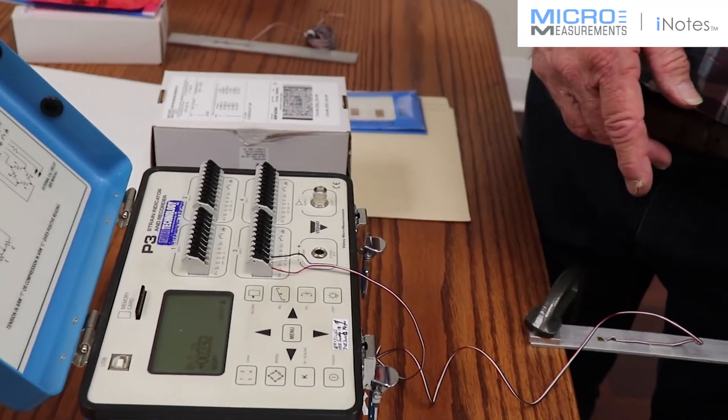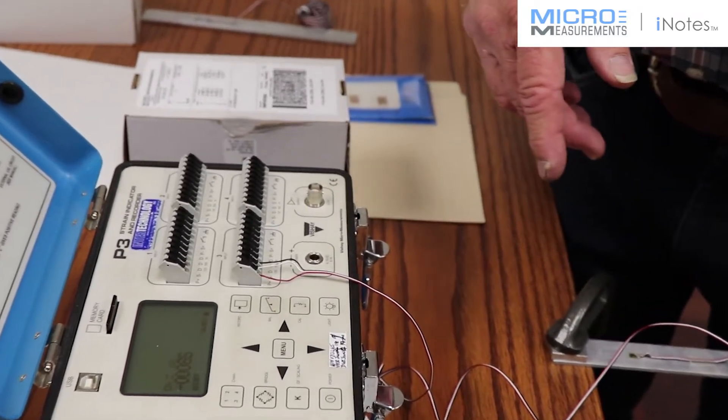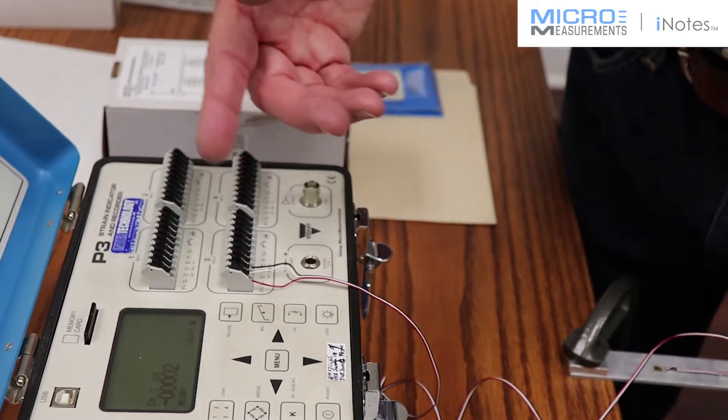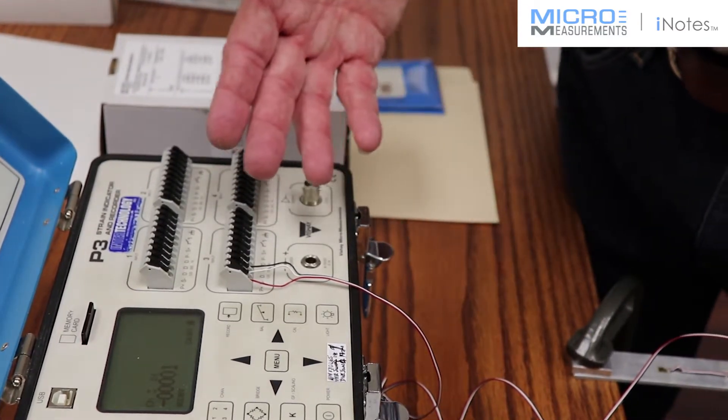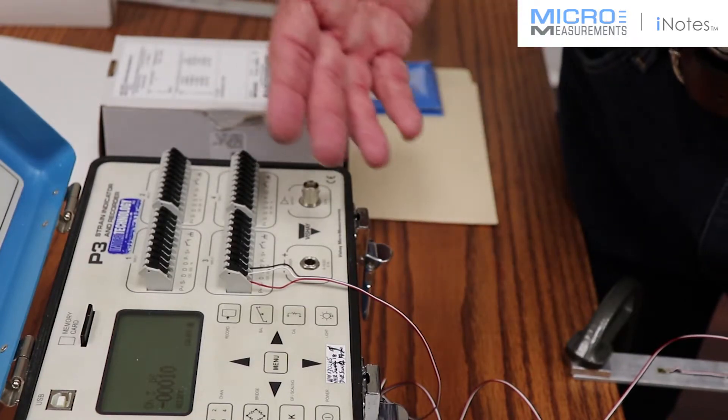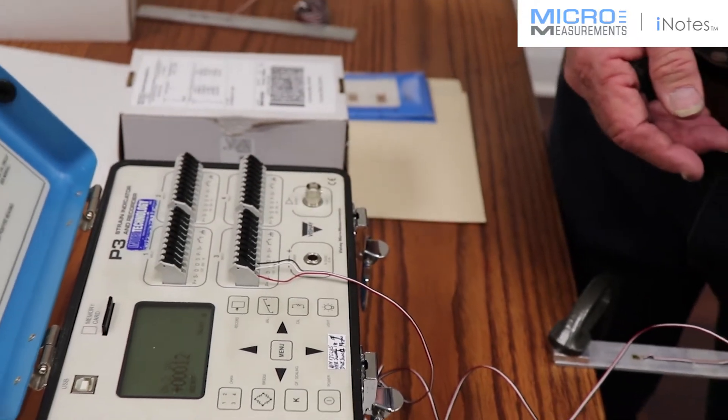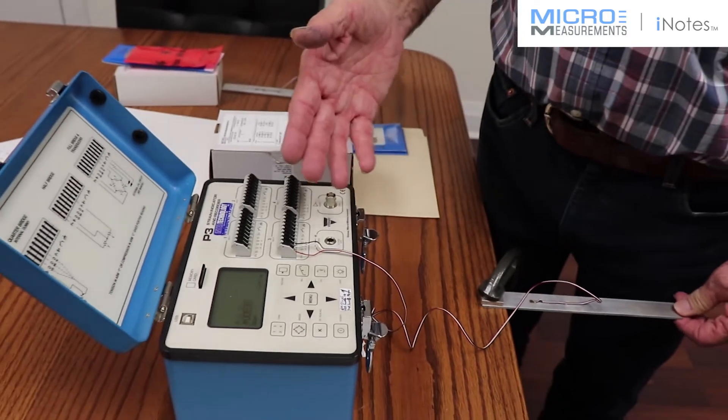We can actually also collect the information on single channels. If we set up the analog output, we're getting approximately 2 volt output on the output of the analog channel, so that we can record individual channels one at a time on the output, sending it to a computer for collection.